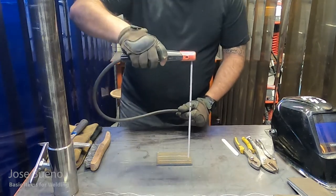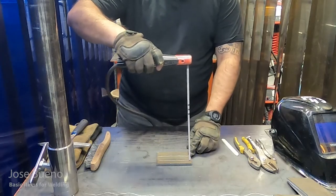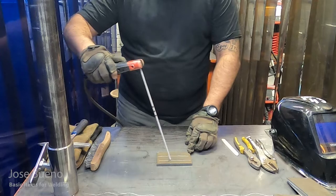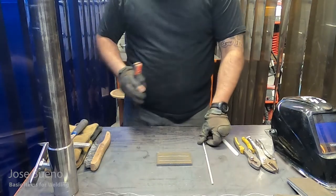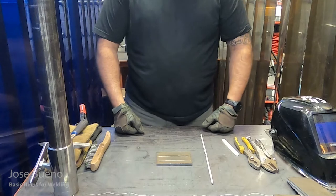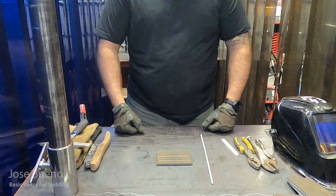And then once we're able to master this, we are going to start introducing various angles at which we can aim the electrode at the piece of material that we're working on. But that'll come into play later on. So go ahead and do a couple dry runs like so. And then once you're done with that, you're probably going to wonder, okay, how is it going to look like when we put all this knowledge to use? So let's go ahead. I'm going to put my PPE on, get my welding helmet on, get the machine on, and I'll show you what it looks like.